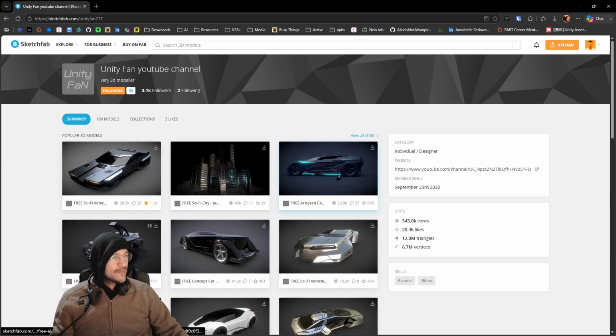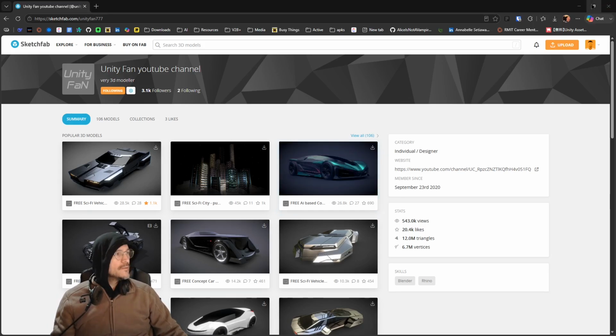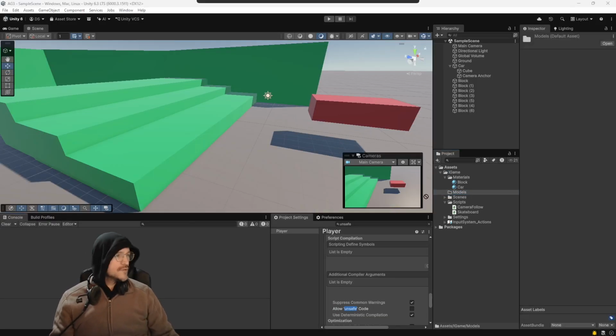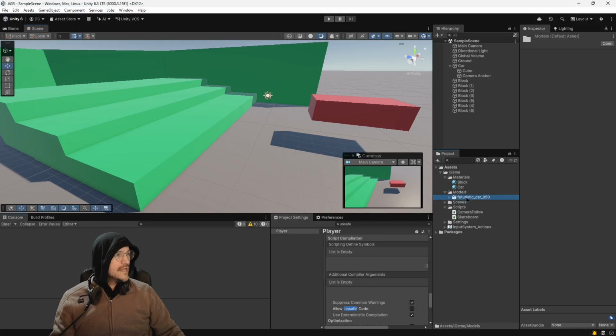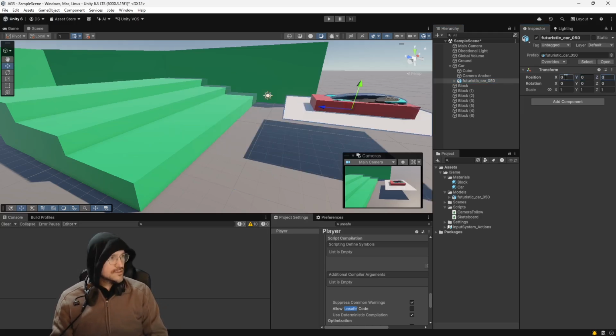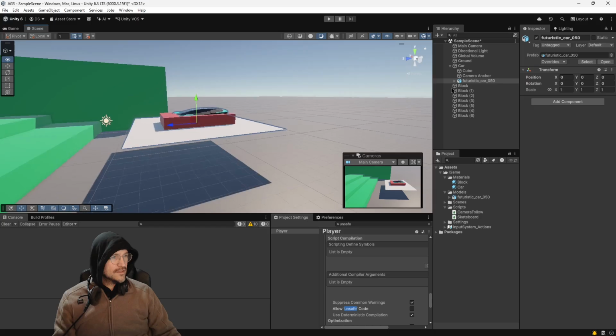For that one, I already happen to have the model in here. Let me bring it up on my side and let me bring up Unity. Create a models folder. And I will drag in the FBX version. Now I'm going to drag the futuristic car over into car. Okay, we can see its initial position and information is off. So let's change that. 0, 0, 0. That aligns it with this object.